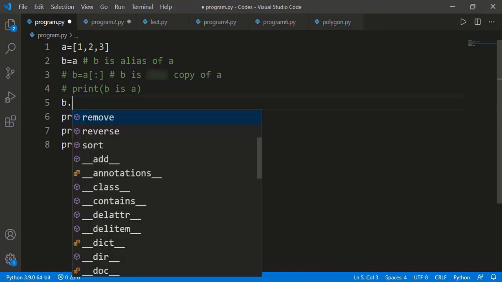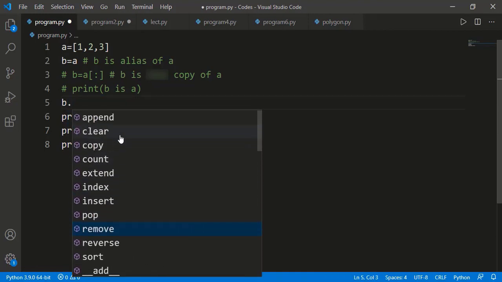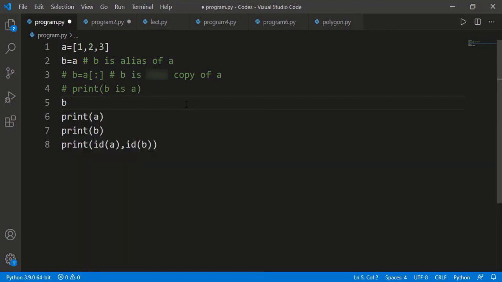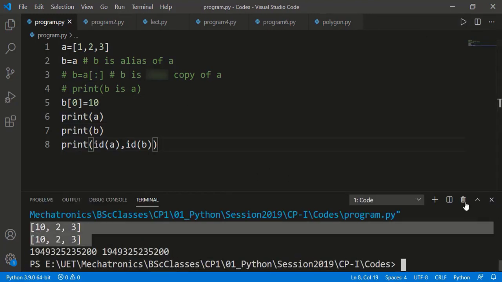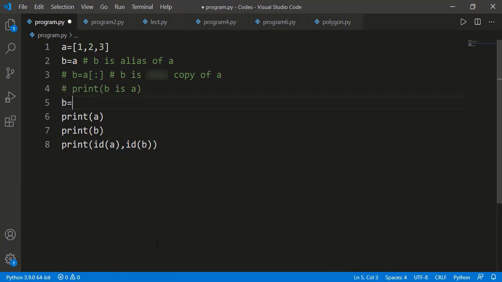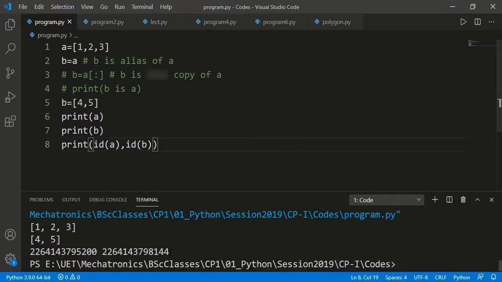One thing I forgot to mention is that these list methods mutate the original list without creating a new list, and so is the case of changing some list element by the index. So if I change the first element to 10 in list B, it will be reflected on list A as well. Don't forget this important point that whenever we define the list with a new assignment, it will be a new object. So now B is different from A. Even if I define B with the same values as A, it will be a different object.